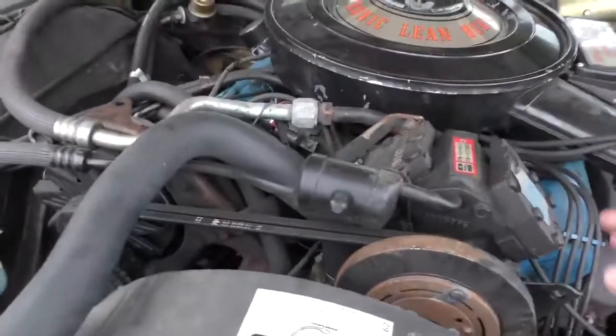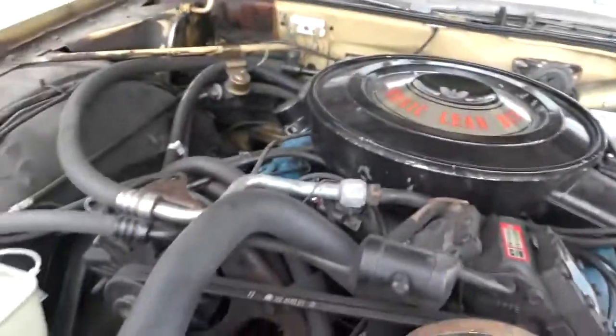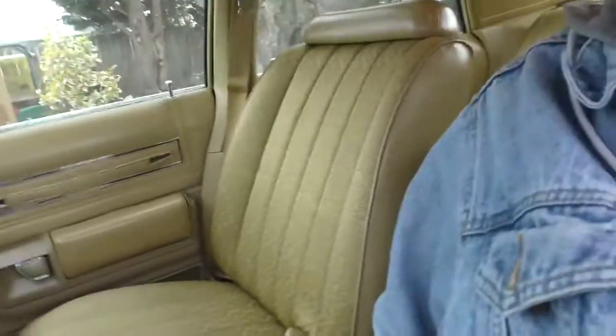Now, as you can see, it's got the old V compressor. It doesn't work because it's out of gas, but it still spins. So all they'd have to do is fill it up. Back in the day when nobody cared about the price of gas, and people drove around in land yachts with living room couches. It's even got kind of the couch decor in it, look. And those back seats. There was a lot of room in these things.